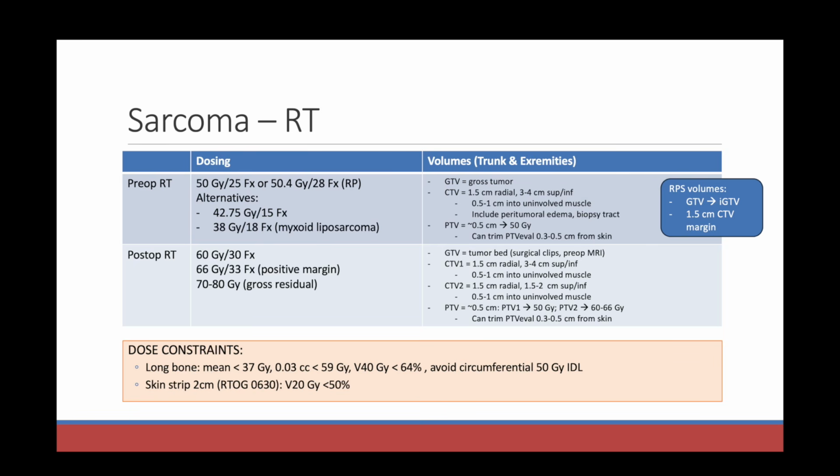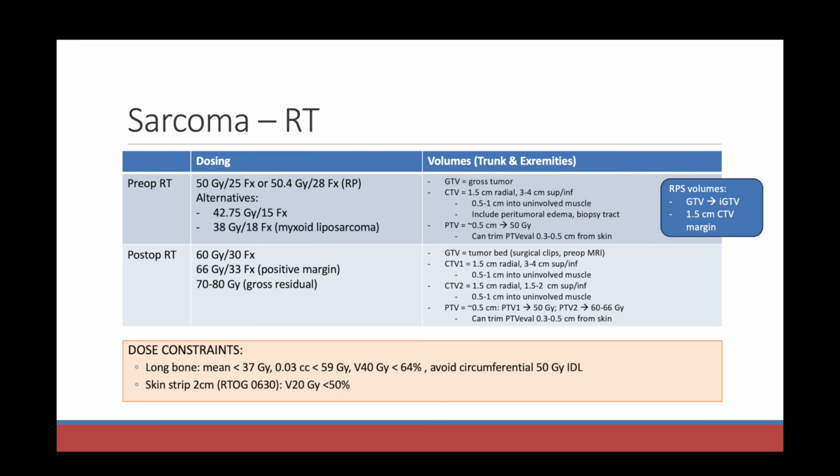So if you have a retroperitoneal liposarcoma, you can do radiation, but for any retroperitoneal sarcoma, preoperative radiation is very, very strongly favored over postoperative radiation. So if you're going to do radiation for retroperitoneal sarcoma, make sure it's pre-op. And specifically, it's liposarcoma histology that benefits from that pre-op radiation.